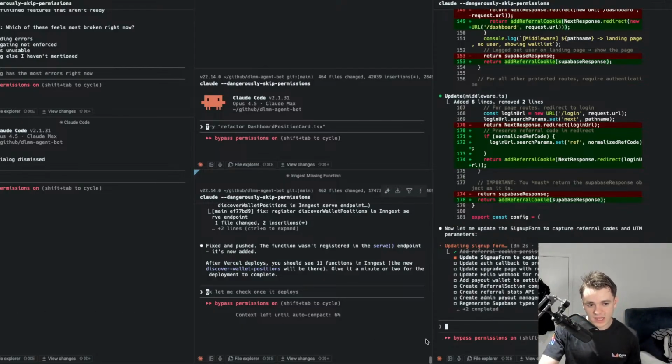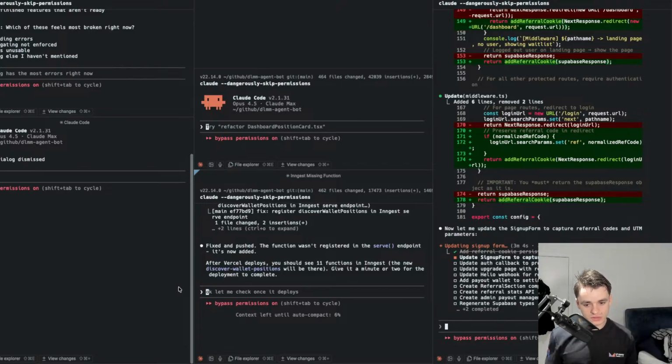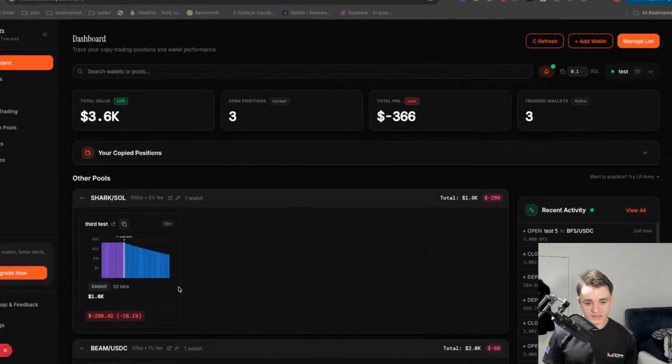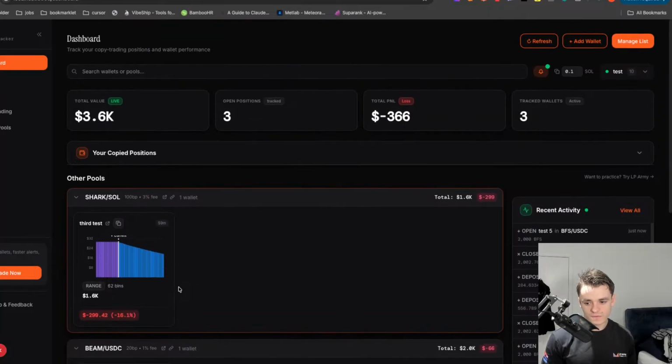Right. I think after these two features, I'll probably call it a day. And then what I'll do is just try and fix some of the data issues. And then I need to do way more trading, because if I can't make a ton of Sol using this, I don't know how it would be useful to other people.